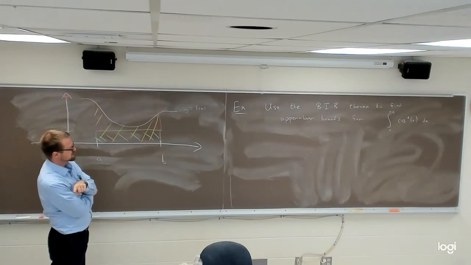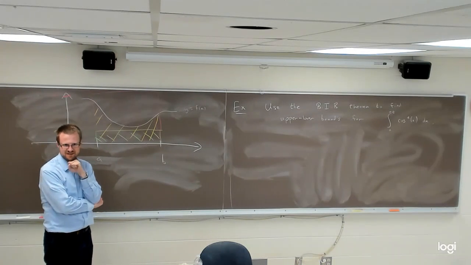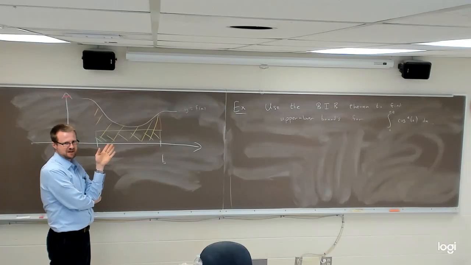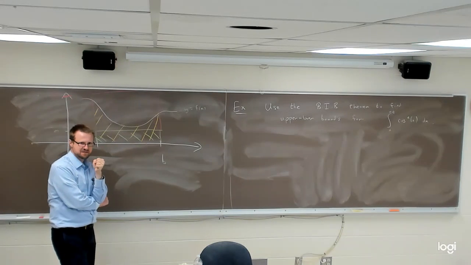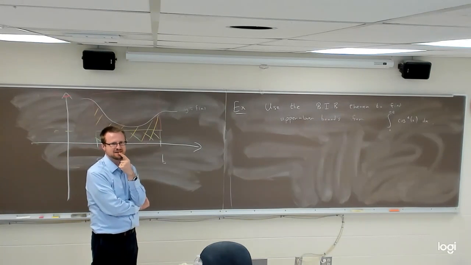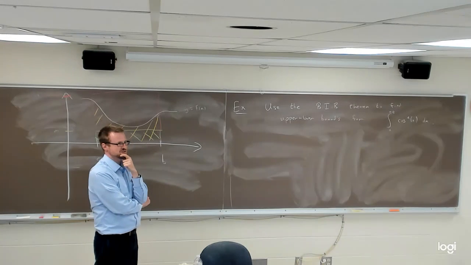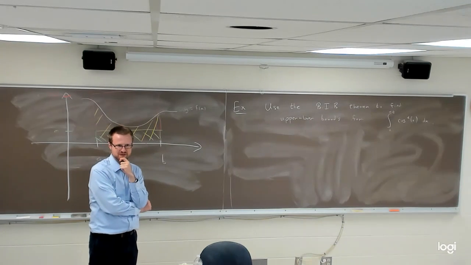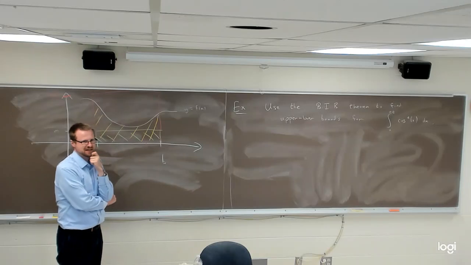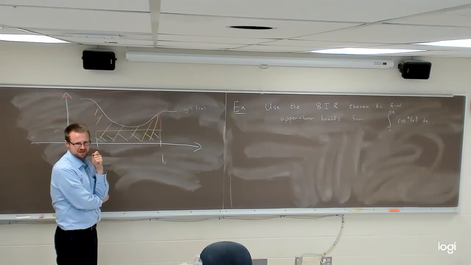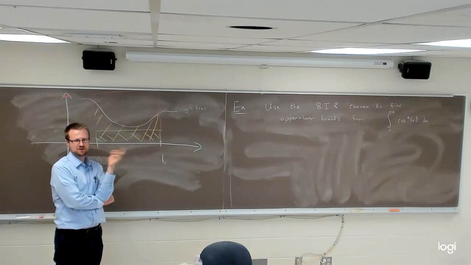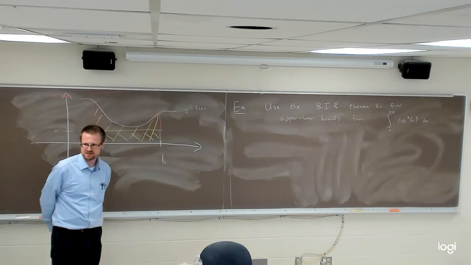That would be great for cosine cubed, or cosine to the fifth. For cosine to the fourth, I want to call that cosine squared squared. And Elizabeth, what do I do after that? You're going to want to use the double angle theorem. Yeah, so (1 plus cosine 2x) over 2, the whole thing squared. Expand that out, one of the terms involves cosine squared of 2x, which is (1 plus cosine of 4x) over 2. Rearrange, eventually you can do the integral.